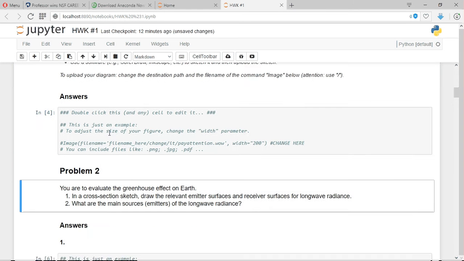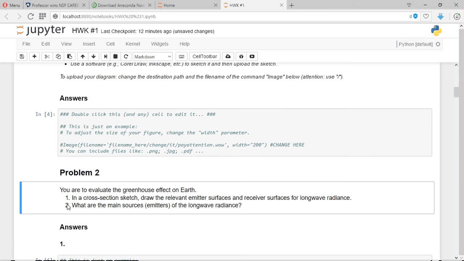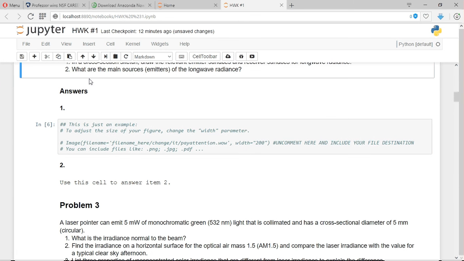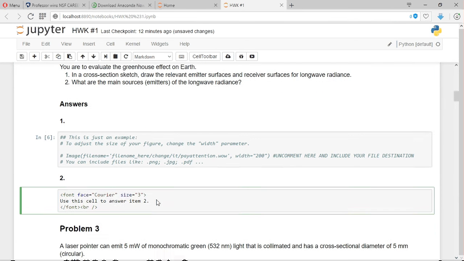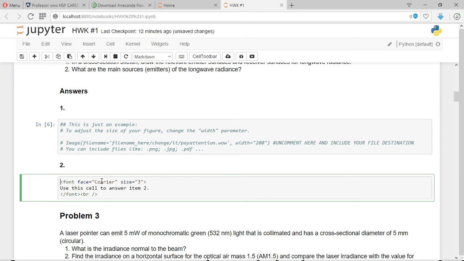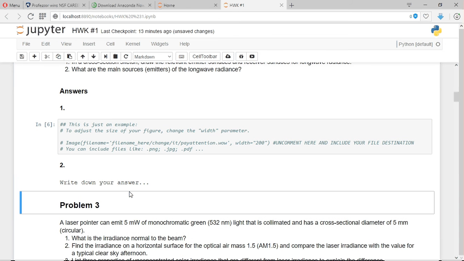In this case, problem 2, number 2, it requires you to enter some text to answer the problem. Again, find the cell, double click the cell. You don't need to worry about these comments here because they're just me defining what kind of font I want to use, the size of the font. Just erase this part and write down your answer. And it will appear. Quite easy.